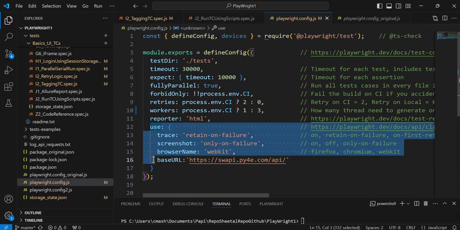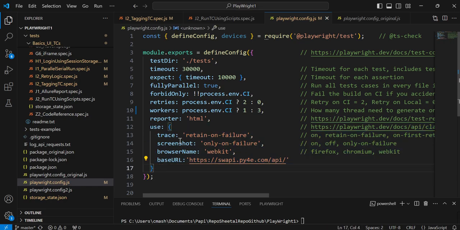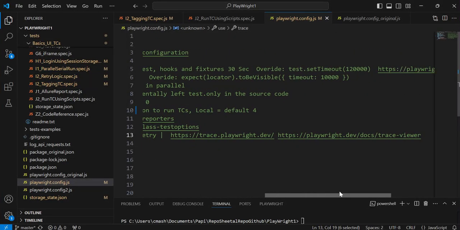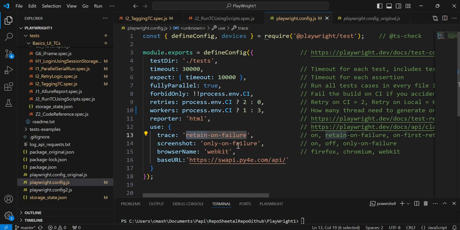So now this is a very important part. Use. So use trace, like retain-on-failure. I love this particular flag, but you can give these as well, like on-first-retry, and these are the links you can go and check yourself. But this is the best you can go with. Apart from that, screenshot only-on-failure. I don't want to take unnecessary screenshots and increase the space. No, I don't want that. Then browser name is WebKit. This is the default recommended by Playwright. Otherwise, you can also use Firefox or Chromium, depending on you. This is the base URL we have not used till now, but you can use it. So these are the default settings.